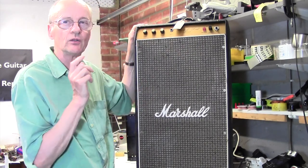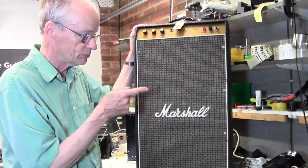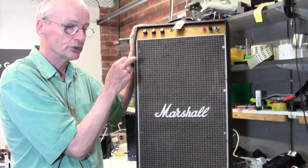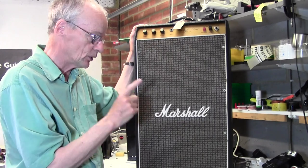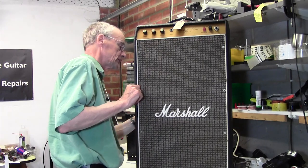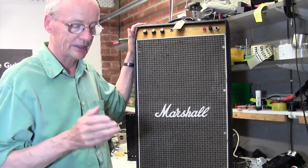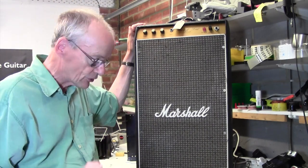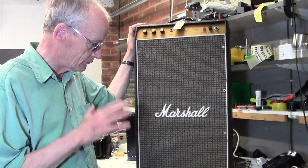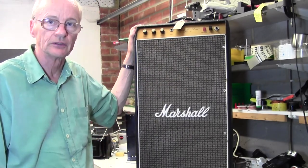There's a very low level transformer hum there, which tells me that the fuse is probably working in the plug, and maybe the mains fuse is working too. So if I'd heard nothing there at all, I would suspect the plug fuses. Anyway, let's check the plug fuses since we're here. No, I don't actually need to. I just put my ear to the back of the cabinet and I can hear a definite mains hum there. We will check the plug at some point to make sure the fuse rating is all okay, but we know the mains fuse is working. So I think what we'll do is just take the chassis out and have a look inside.